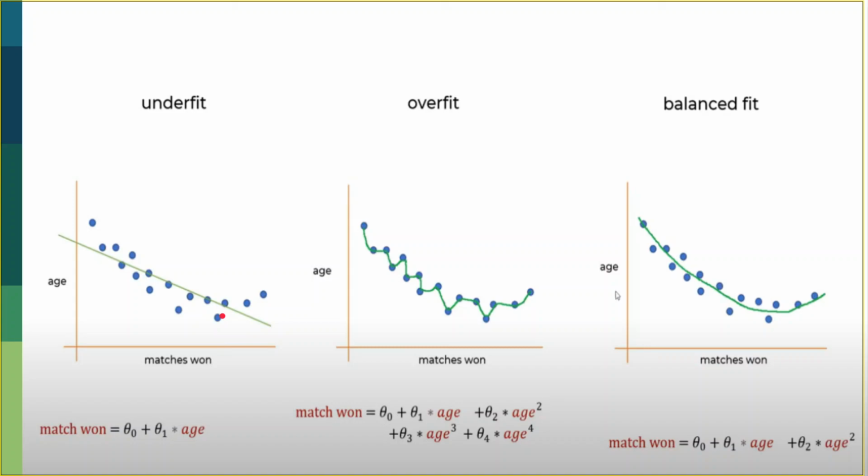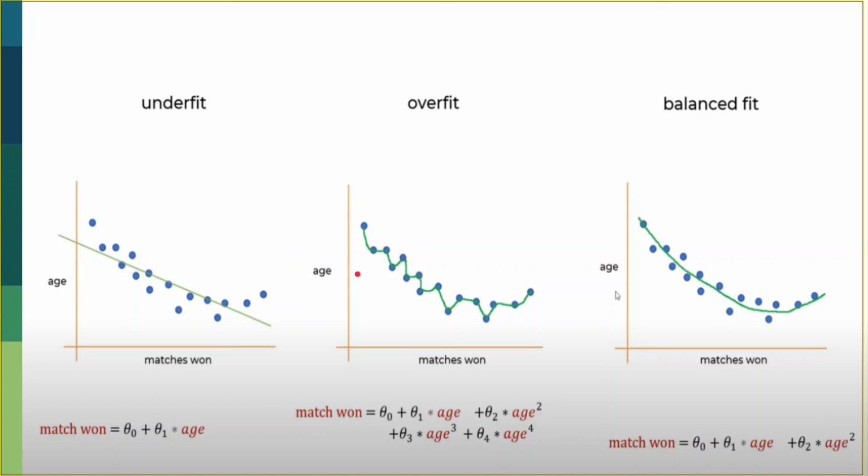That is, this model is not very good at generalizing the data points. Here the data points are going away from the line. That is, this line is trying to find the best fit. If in the future data points come here, it will not be able to predict the number of matches won very accurately. So we can build a model which looks something like this.